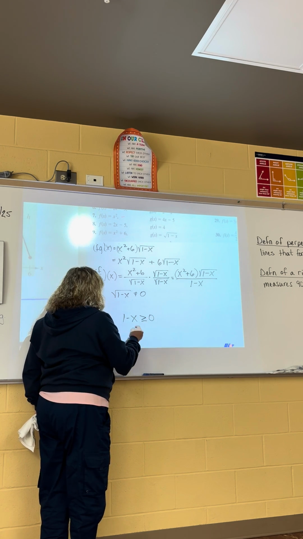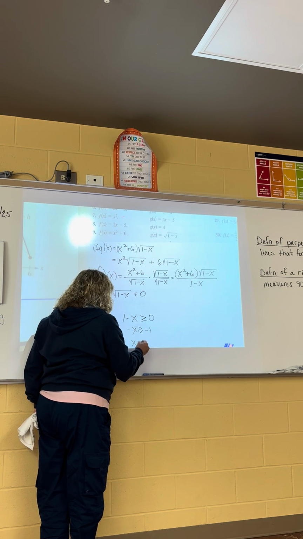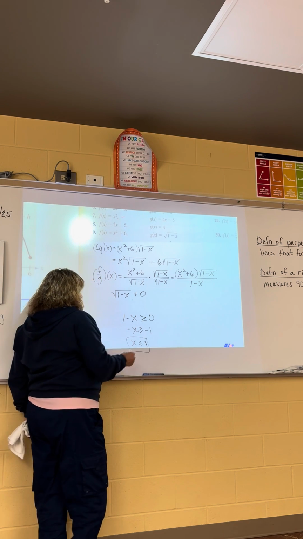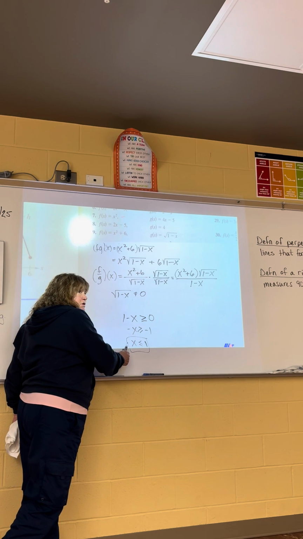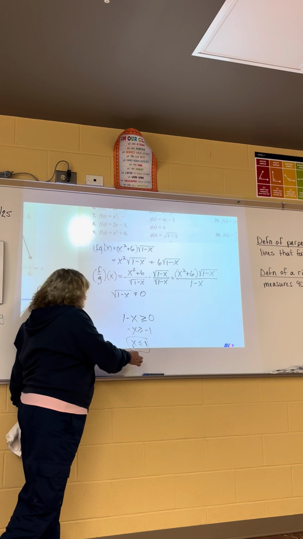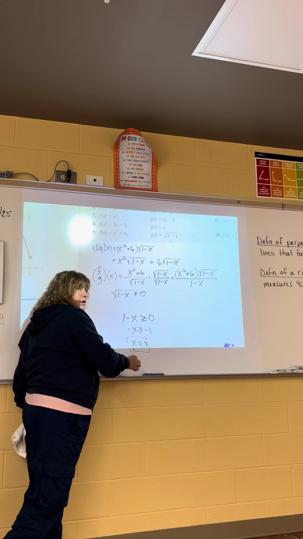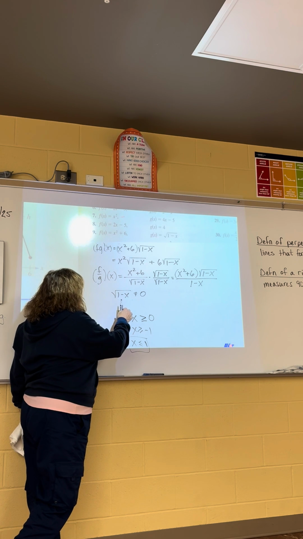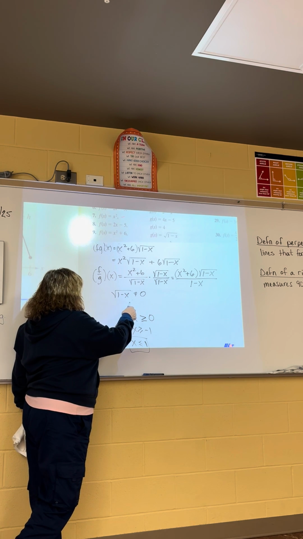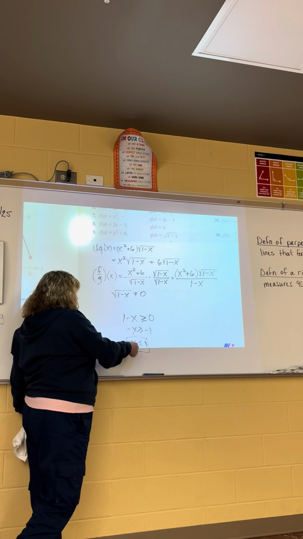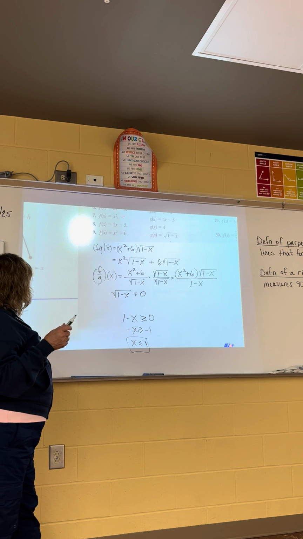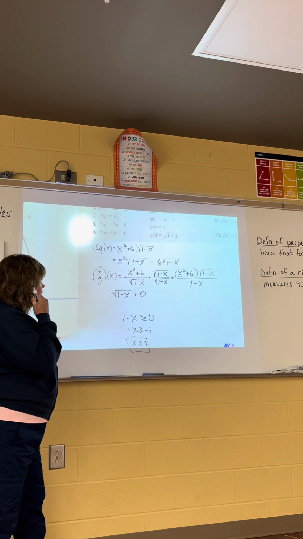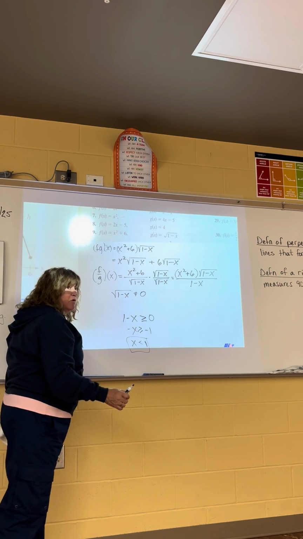Okay, so now if I subtract 1 and divide by -1, I get x has to be less than or equal to 1. Is 0 in this domain? Is 0 less than or equal to 1? Yes. But it can be 0 because we're not worried about that. What can't equal 0? The denominator, but it doesn't, so we're good. Where will it equal 0? When x equals 1. So all we have to do is remove that.